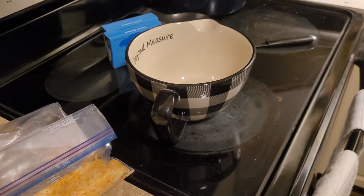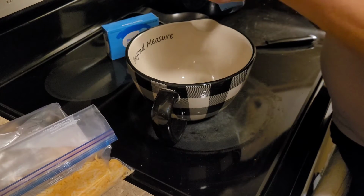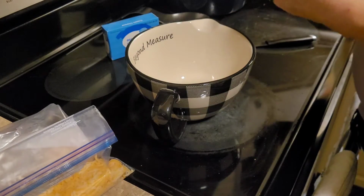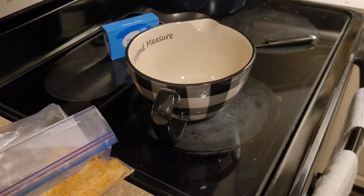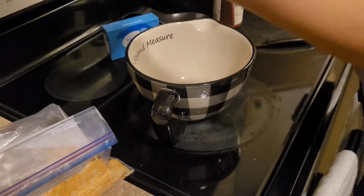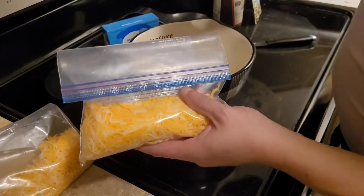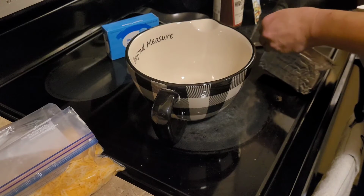So next up, we are going to do a little savory, and we are going to mix up a cheese ball. So with this, I usually add a dollop of Worcestershire sauce, but I don't have any. Wait a minute. I think I remember where I had some. Yes. Okay. So when you make a cheese ball, you add a dollop of Worcestershire sauce, ranch packet, cream cheese, shredded cheese, and mix it all in together. So that's what we're going to do now.